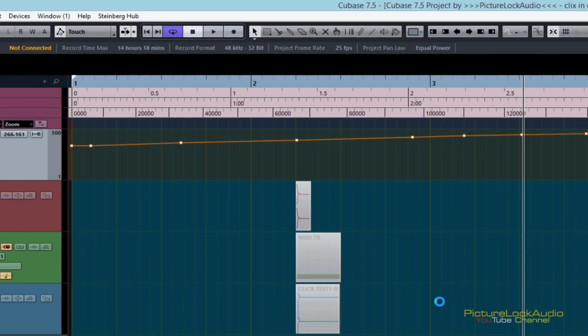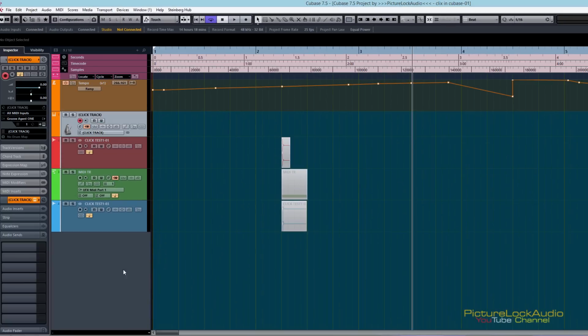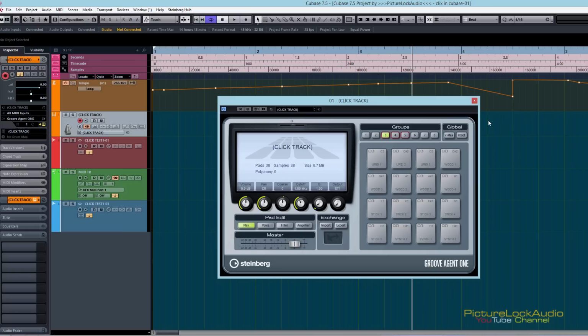Then you click twice and the track will be created for you. The track is already named click track. It has a beautiful metronome icon here, and it already has a Groove Agent 1 loaded with all the particular sounds we need for our click.